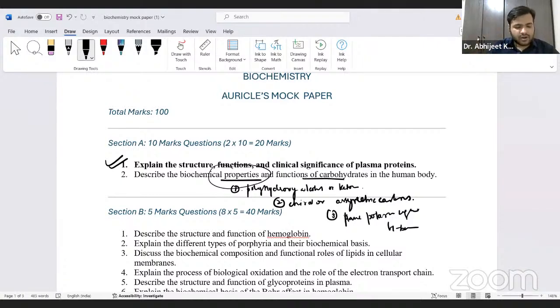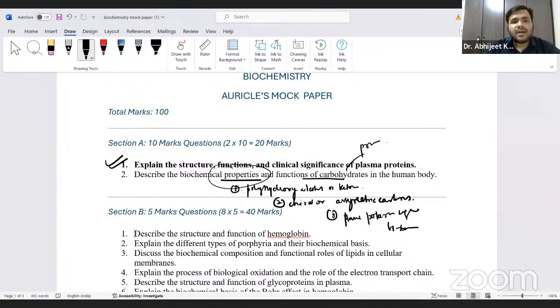And you already know the functions of the carbohydrates. Basically they serve as primary energy resources. They provide energy, they help in the regulation of blood glucose levels, and they are helpful in performing various other functions also, like preventing the breakdown of protein molecules. They even help in eliminating ketosis. That is something you already know, right?